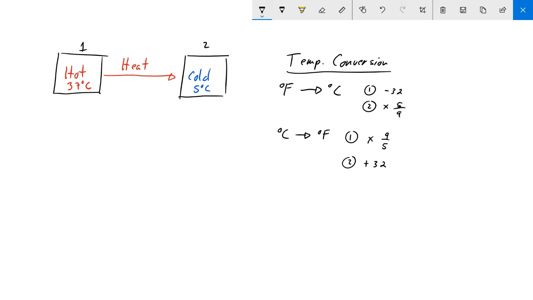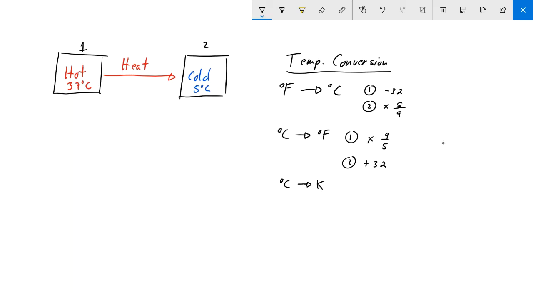And another conversion that we can do is we can simply take, if we have our degrees Celsius, and let's say we need to change this to Kelvin. Notice I did not say degrees, right? Kelvin does not use the little degree sign. Kelvin is an absolute temperature scale, which means it can never be negative.